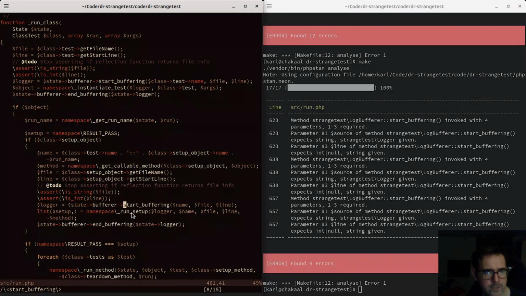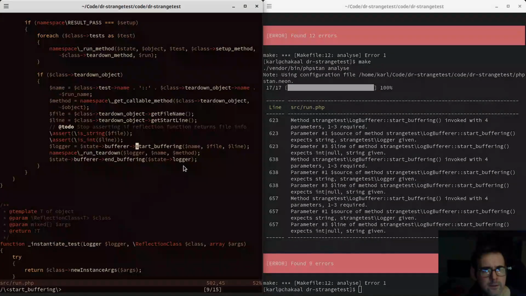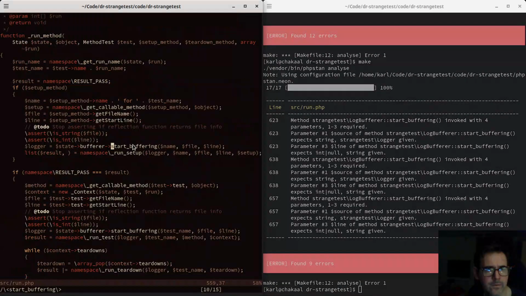Oh, that's for instantiating the test. Okay, start buffering, pass in the buffered logger, and buffering, right? Okay. Start buffering, pass in the buffered logger.